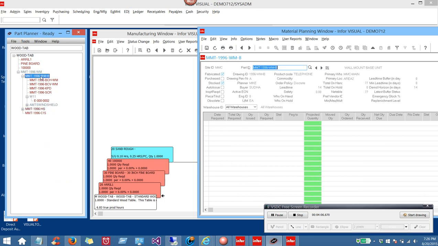This program is licensed for any number of users against all your databases that share a visual license key, so you can run it against a test copy of your database or live. And it does work on Citrix, RDP, and terminal services.